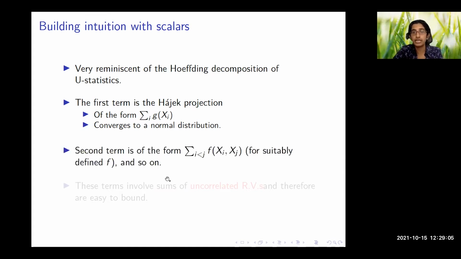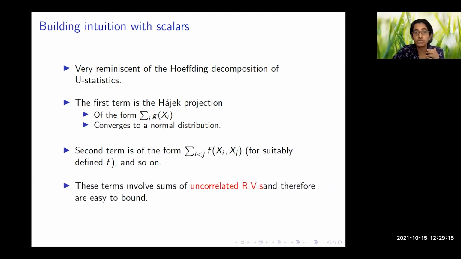The second term is basically quadratic, so you are looking at functions of pairs of random variables. The third term is going to be like 3 of them, 4 of them, and so on. So these terms are all sums of uncorrelated random variables, and they are also uncorrelated with each other. So the spaces you are projecting to are, in some sense, orthogonal to each other, which is why there is this huge literature on analysis of U-statistics.